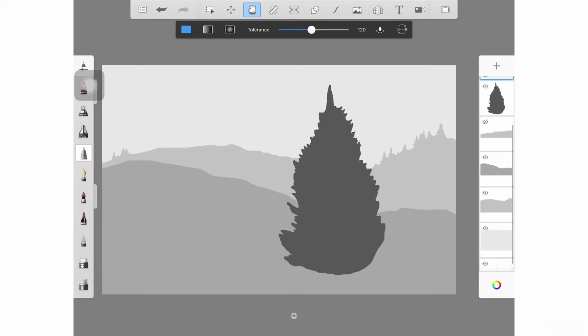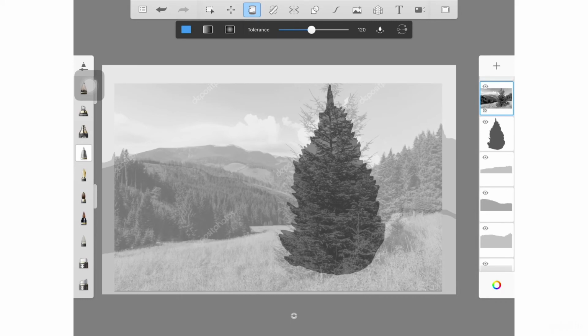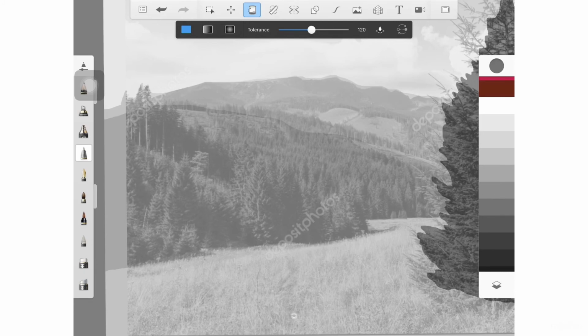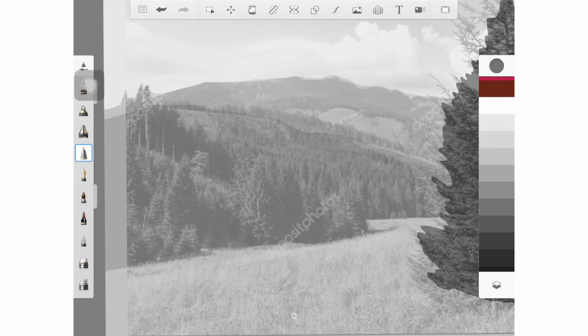Oops, oh wait, no, I'm missing the one in the front. There we go. Also, if I wanted to, yeah, so far looks good. So far, so good. And I'm just going to keep plugging away. I'm just going to do one more thing, and that is some of these darker shapes on the side there. And again, you may want to make your pen tool a little bit smaller. Again, I have a little bit of a hard time seeing them, so that's why they're a little bit darker for me, but whatever works for you.